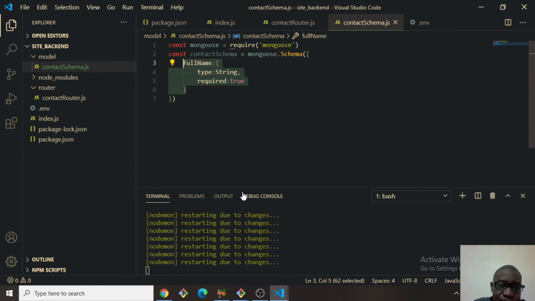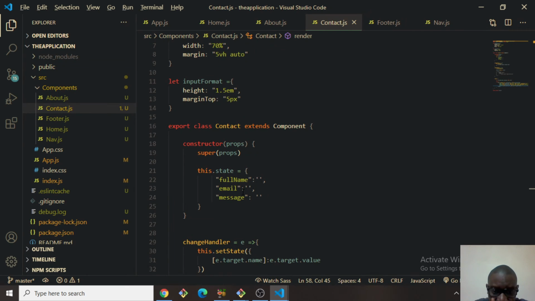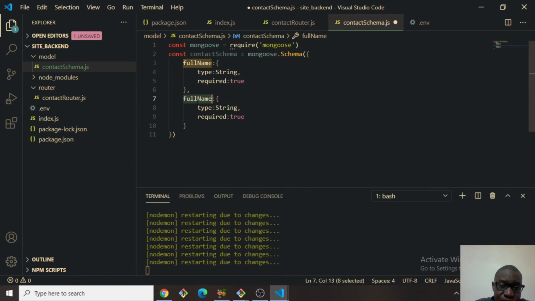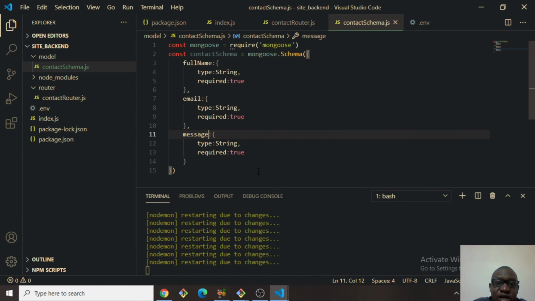It's required. Then the next thing is an email. Again, this is going to be a string and it's required. And then the last thing is the message. The type is a string and it's required again.